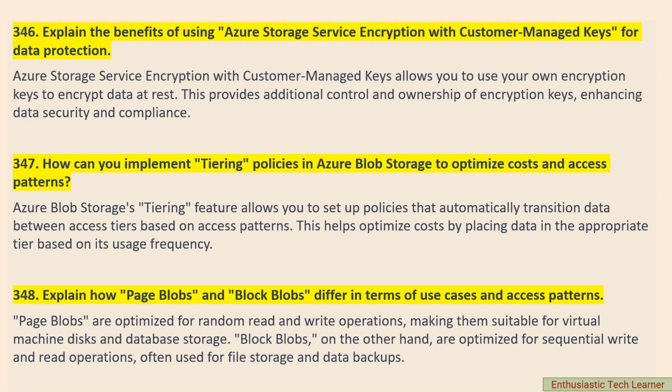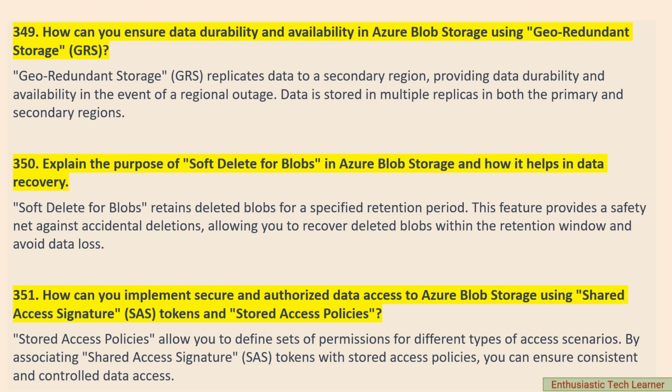Explain how page blobs and block blobs differ in terms of use cases and access patterns. Page blobs are optimized for random read and write operations, making them suitable for virtual machine disks and database storage. Block blobs, on the other hand, are optimized for sequential write and read operations, often used for file storage and data backups.